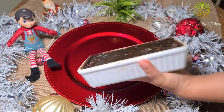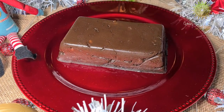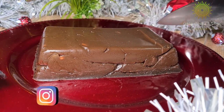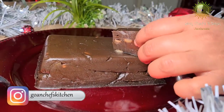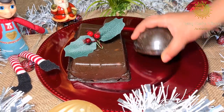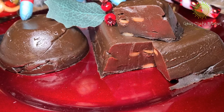Time to plate it up. Give a nice bang at the back, and as you can see it is perfectly set. Time to cut it up and show you. I have left the dodol overnight and this is how it looks. You can see the knife has also come out really clean. Our preparation of dodol is done. I had made another bowl because there was some extra left — you can use any mold of your choice to prepare your dodol.